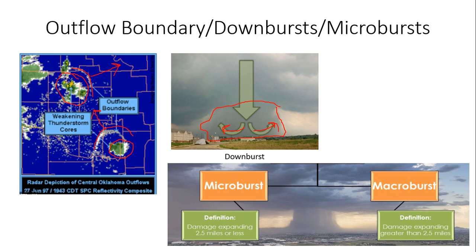And by the way, it'll feel much cooler outside. Before the downdraft reaches you, you may be sitting at, let's say, 86 degrees Fahrenheit, and after the downdraft winds come down out of the base of the thunderstorm, your temperature may drop 10 to 15 degrees over a very short time period.